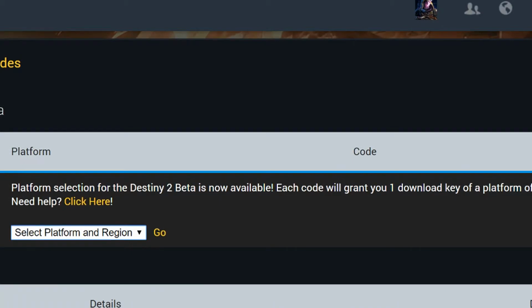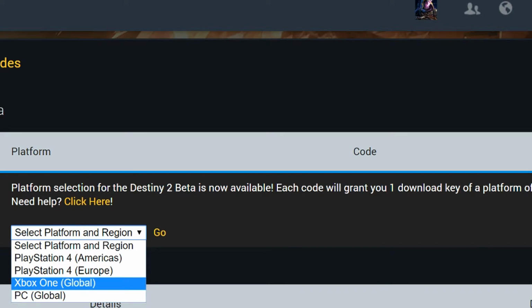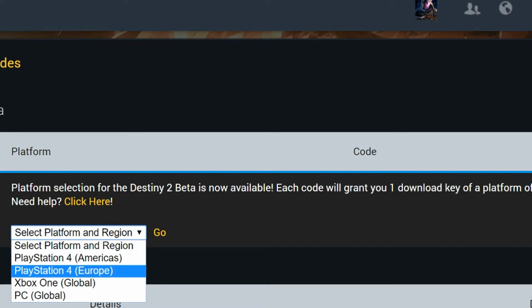If you're in the Americas, meaning North and South America, click this. If you're outside those territories, North, South or Central America, do not click those. Okay, do not click Americas, click PS4 Europe, because you're outside the territory of Americas right now. Doesn't matter what country you're in, press PS4 Europe, okay?